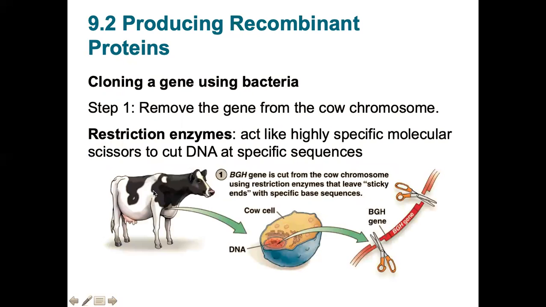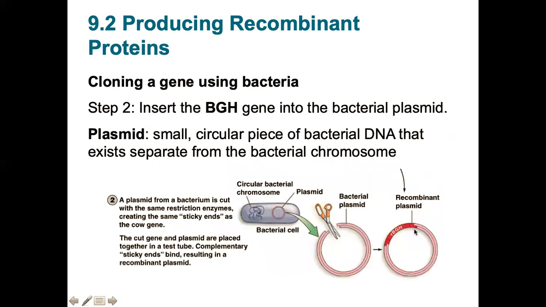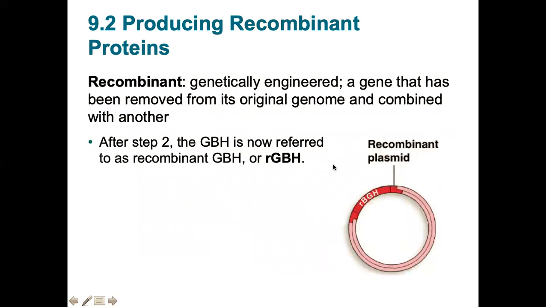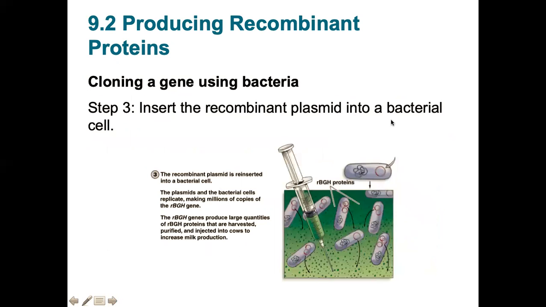So you can cut out the gene, and then you put it in a little circle of DNA, and you put that little circle of DNA into a bacterium, and then the bacteria keep making that hormone, and keep making that hormone, and keep making that hormone. And then you can take that big vat of bacteria and spin it all down, and extract that protein, and then you can have pure recombinant, that's what the little R is for, recombinant bovine growth hormone.